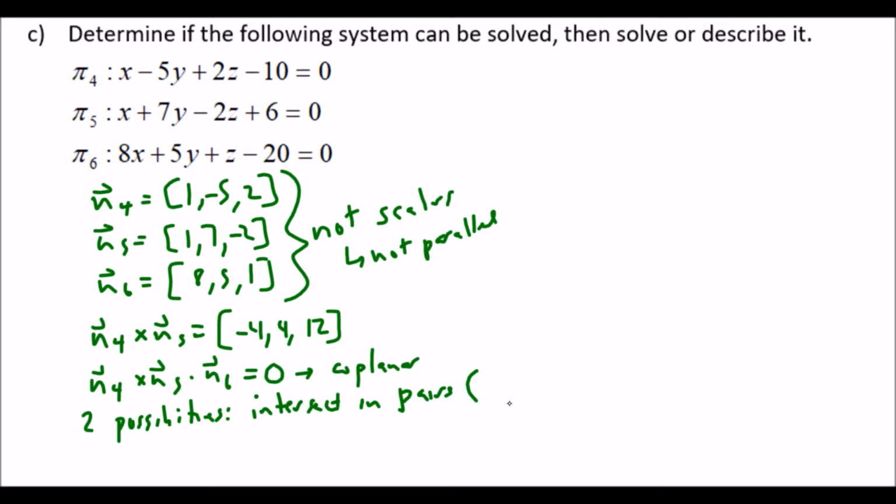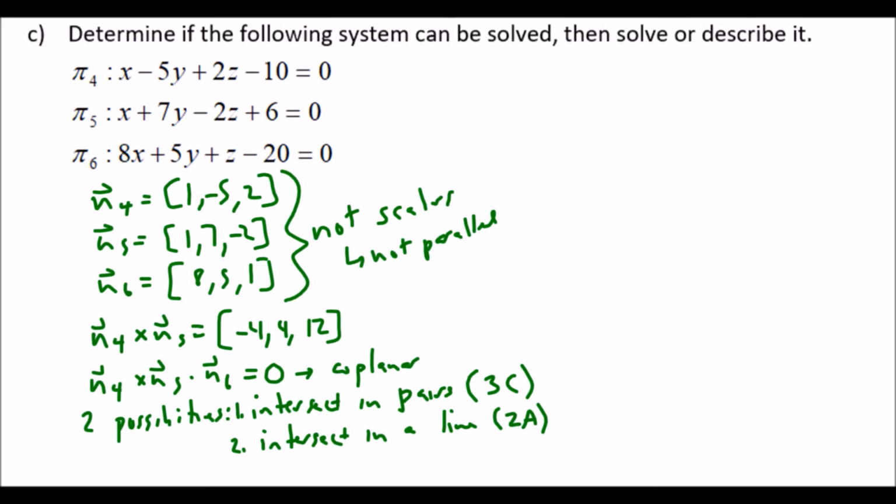And this is case intersect in pairs, that's 3C, or intersect in a line, and this is case 2A. If you go back to the notes. All right, how do we do this, Mr. Wills? Well, we're going to do the same thing as we did before. We're going to choose two planes. So go back to the first part of this lesson, choose two planes, and we're going to solve for one of the variables. Or we're going to eliminate one of the variables, my apologies.